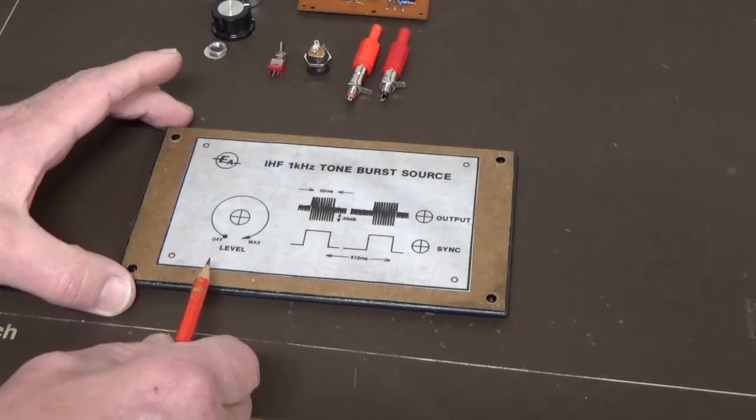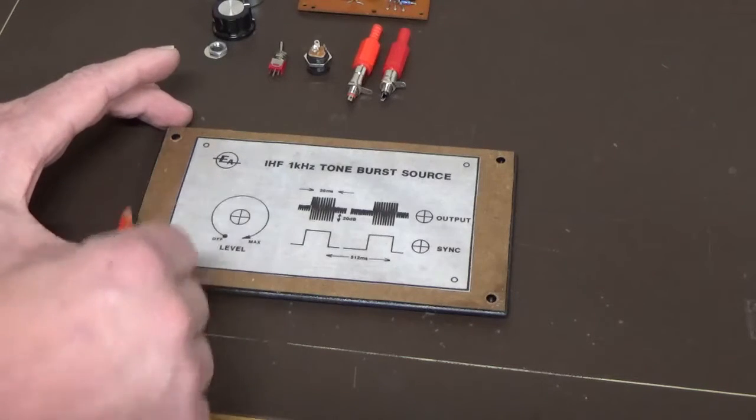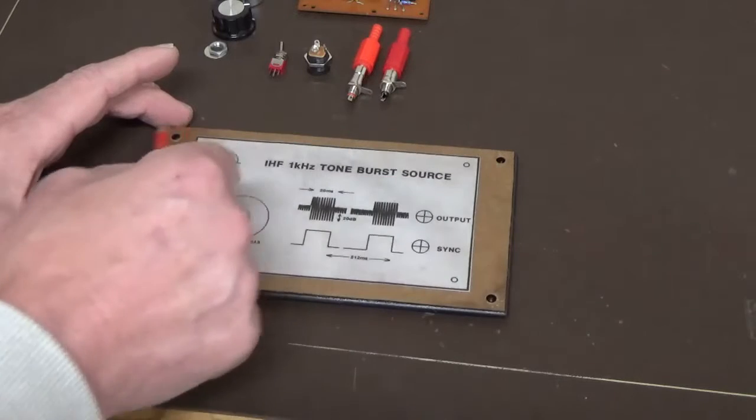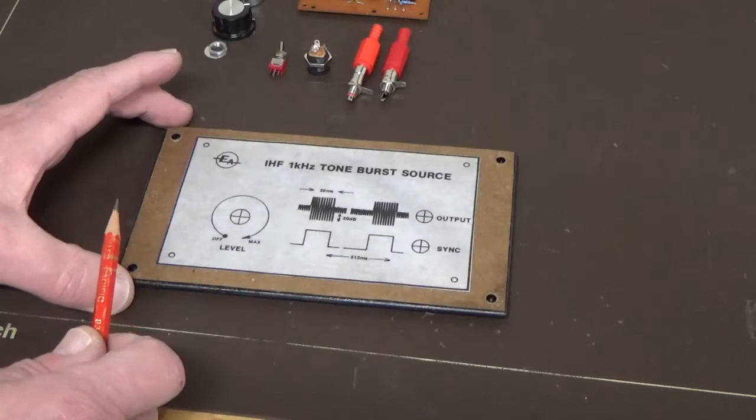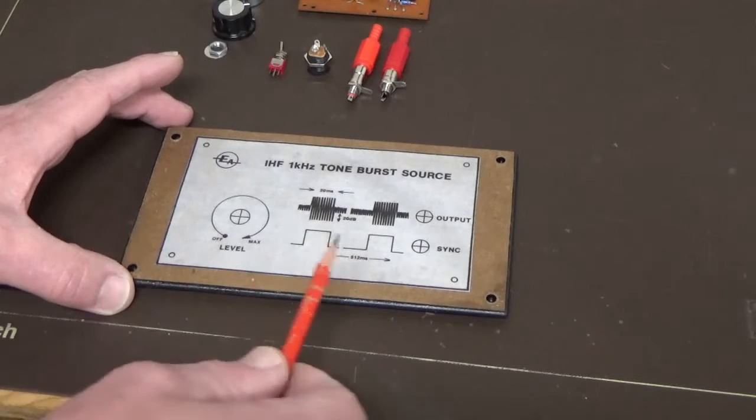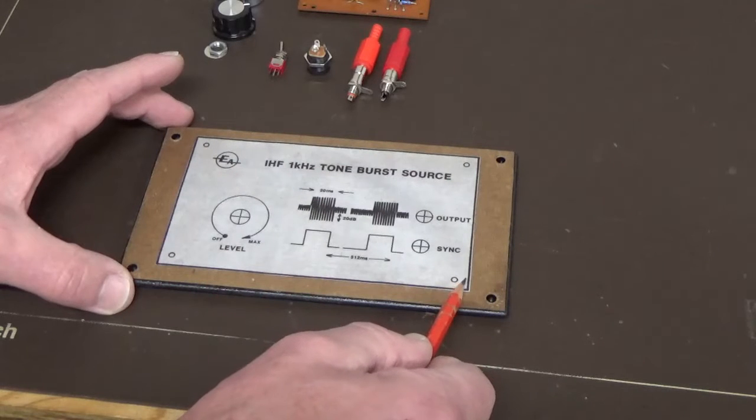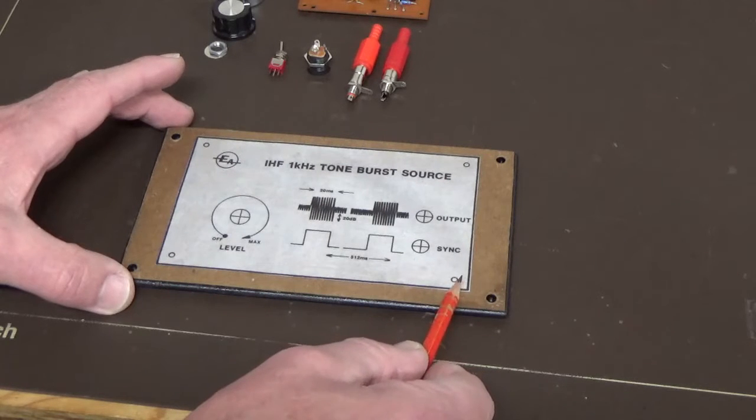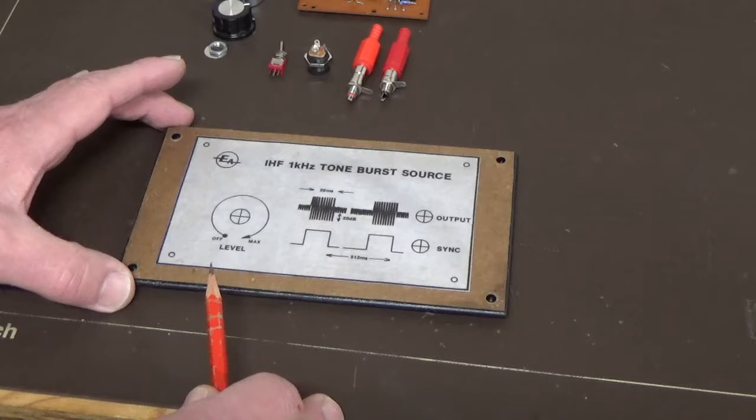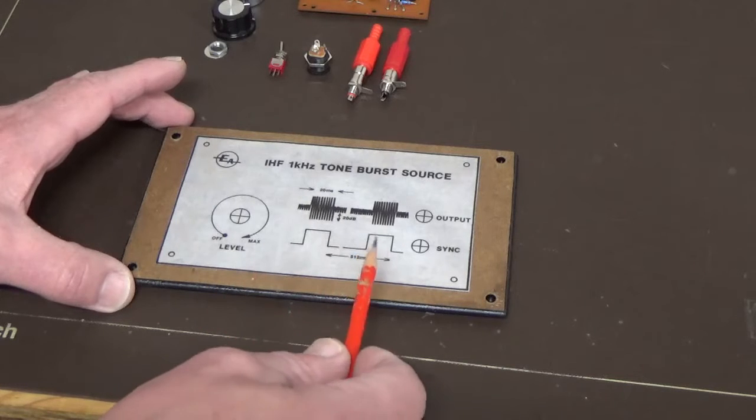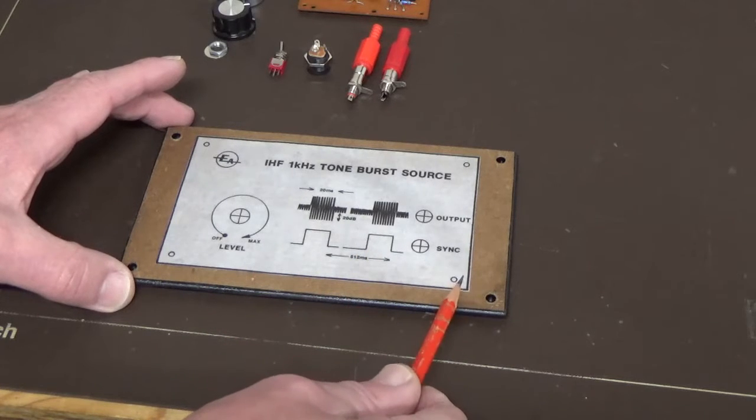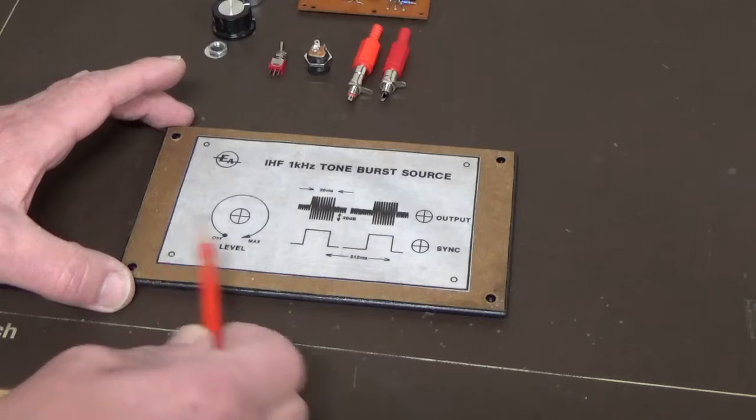With reference to the panel, what we've done here is we've got a cardboard backing and that's been all varnished. But prior to that, we actually glued on the original front panel photocopy, as we've got nothing else to actually make the front panel out of. So we just thought that was a quick and easy way to do it. If we want to change it later on, we can.